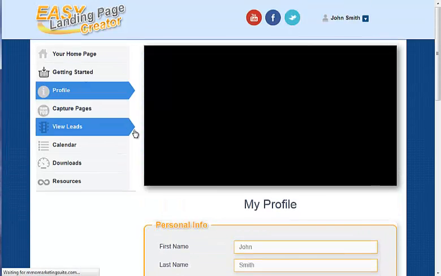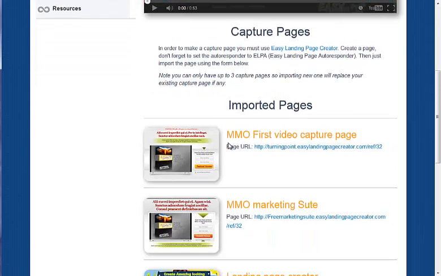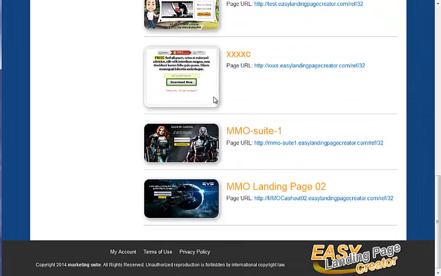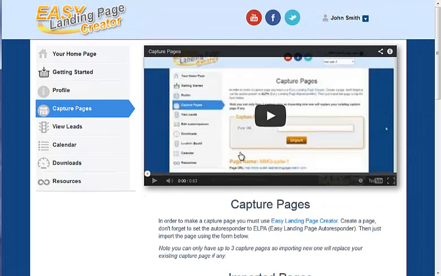The capture pages look almost the same as for the admin, but I do not have the ability to upload pages or import new pages, but I can use the pages already uploaded by the admin. And as you can see, the page URL has added the reference for me. So this page URL now clearly identifies me as the user, so everyone who fills in the forms under that URL will be registered as my own lead.